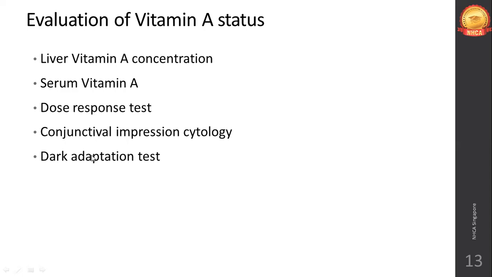depends on how a person describes the feeling of coming from a bright light to a dim light, how they're adjusting, how long it takes, what kind of initial few objects they can see, and after a few seconds what else they can see. That kind of description they need to give. So only adults and kids who can follow the instructions can follow up with this test. Small children will not be able to give that point to point description.